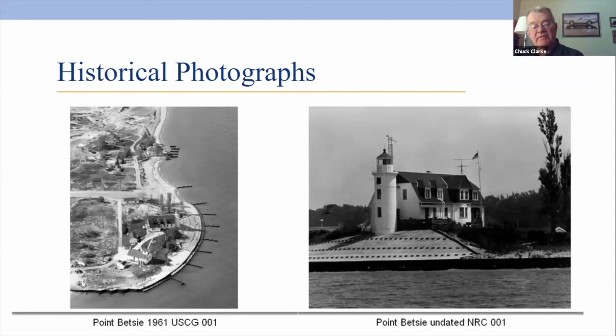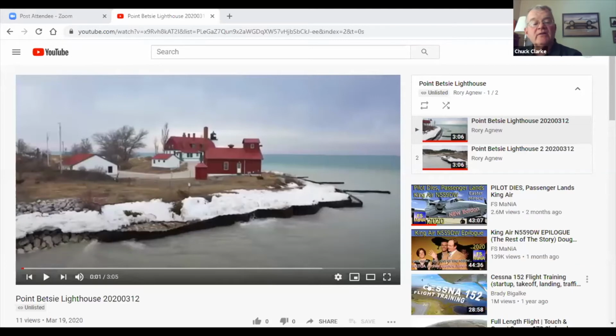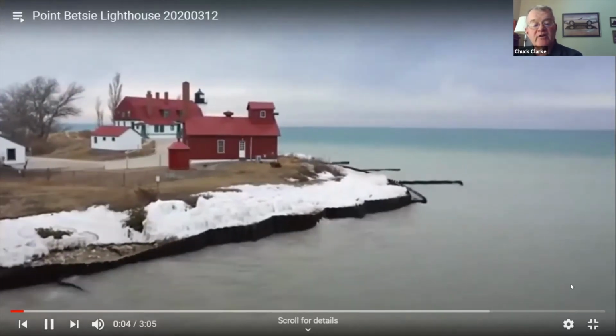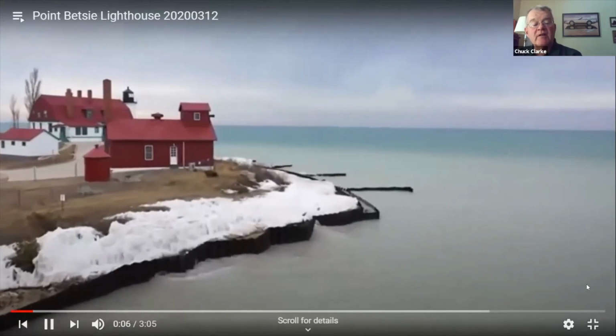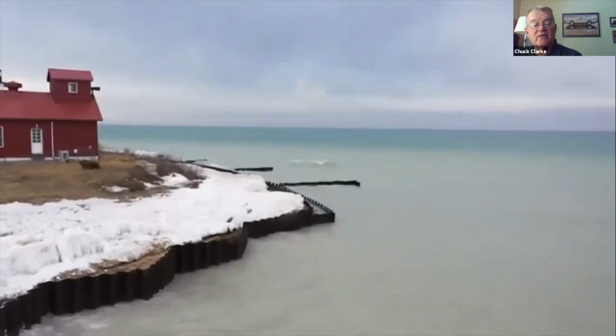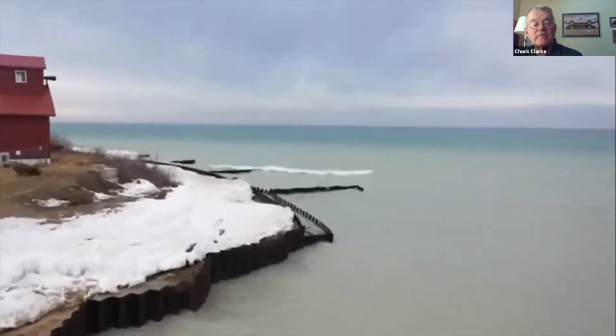So shifting now to the current day, and now I think we're going to go to the drone shots there, Mallory. We needed to address this, and we've contracted, the county and the Friends, with an engineer firm out of Madison, Wisconsin. And they are to do a historic structures report on this, as required by the State Historic Preservation Office, required by the Corps of Engineers. So they came out, they started their work, they did a first drone shot in late March of this year. And you can see there's still snow here. Not a whole lot. In previous years, it's been worse.